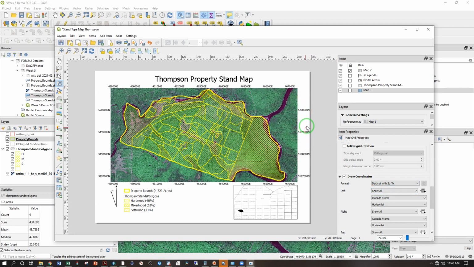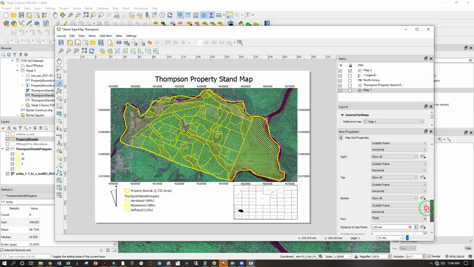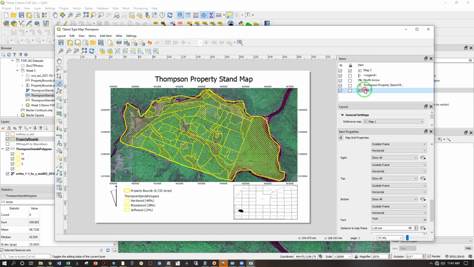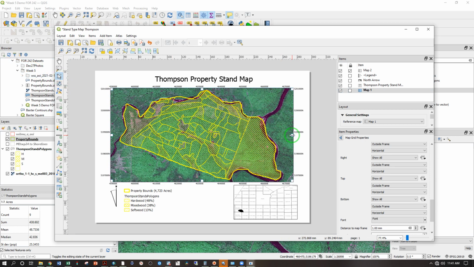This is getting right up on the edge here, so we can do two things with that. One of those, the font for all of these is a bit big. We can change that down to size 8, and that'll do just fine. And we can also adjust map number 1 here and use our tool to make that just a bit smaller, because that doesn't need to be as big as it is, and we don't have any manually generated labels to be moved around. So now that's looking a little bit more even on each side, and nothing of any real value has been lost.